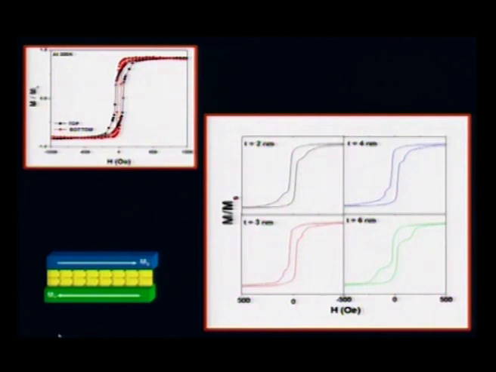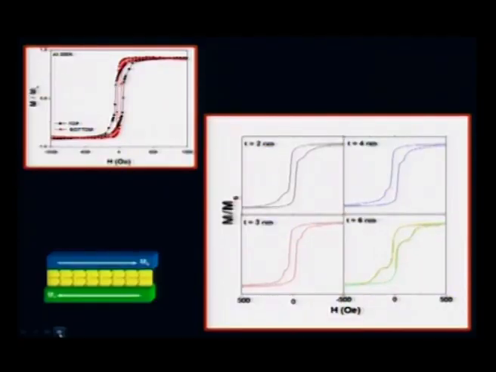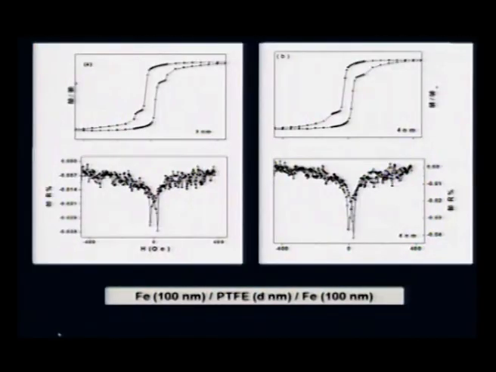So this way you can make a plot of resistivity, and before that, if you take a look at the individual layers, you can see the bottom and the top layers do show different coercivity, and in a device they typically show this two-step loop. This two-step loop is very critical, a characteristic that a device is made, meaning the electrons are now tunneling through the polymeric layer, and only then will you see this sort of a two-step loop situation. But if you measure a device with the polymer thickness varying from 3 nanometer to 4 nanometer, what you really see is pinholes which are short-circuiting the top and the bottom electrode.